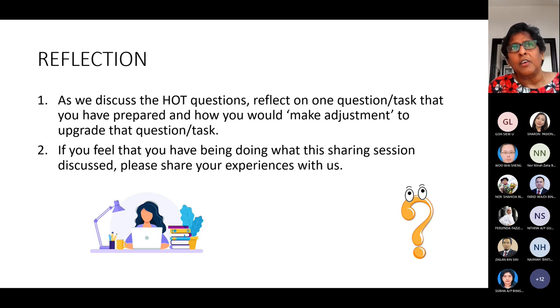Try to analyze those questions and see how they are different from the questions that you set. Same thing here also. If you are teaching, let's say, law, how are the questions that you set in your final exam different or similar to those from another university, an overseas university? Or even the questions for certification. In Malaysia we don't have teacher certification, but overseas they have. If you want to become a teacher, you need to go through some certification courses. So there are questions there.